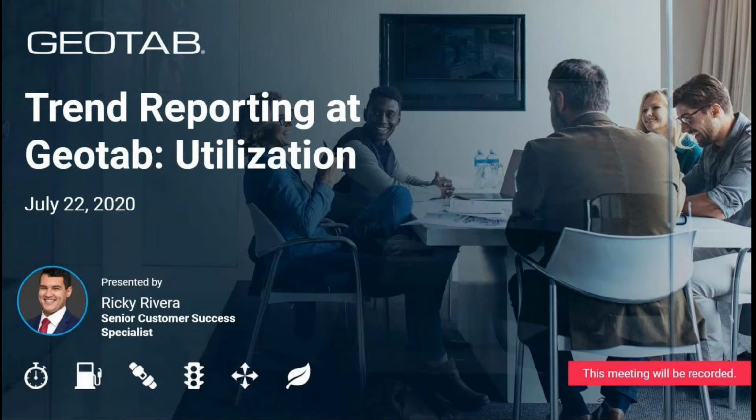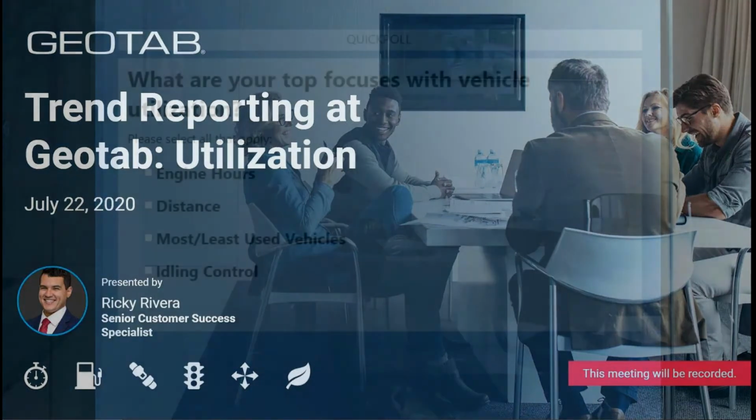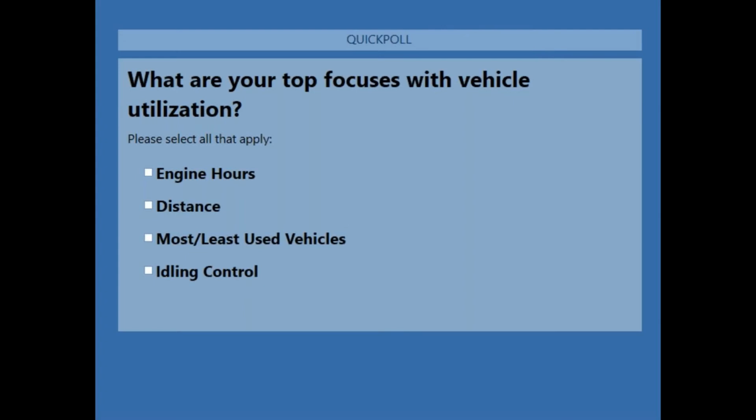Today's session, we'll be hearing from Ricky Rivera, our Senior Customer Success Specialist, and he's going to be discussing utilization trend reporting. While Ricky introduces himself, we're going to launch a quick poll just to see what areas you want a little more focus on in today's presentation. Go ahead and fill out that poll, and I'll hand things over to Ricky to get the intro started.